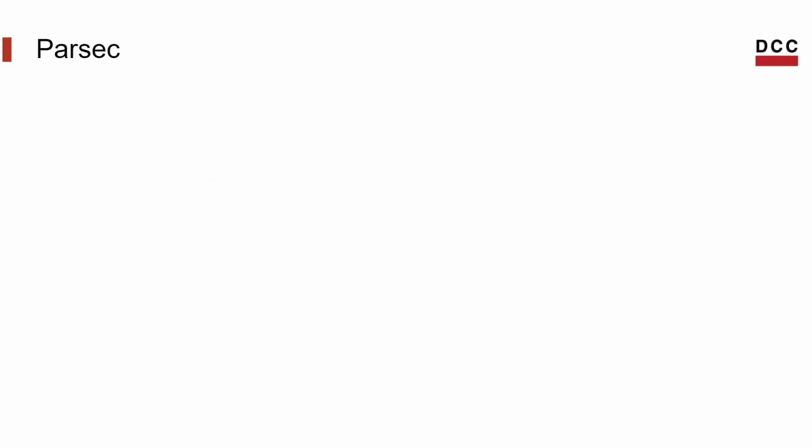So Parsec is a library for writing and combining parsers. The original Parsec is a Haskell library, and we have Parsec clones in other languages like Java, Python, and JavaScript. And I'll use a Python version today. To install the library, you just need to use pip install parsec, and it will be ready to be used.